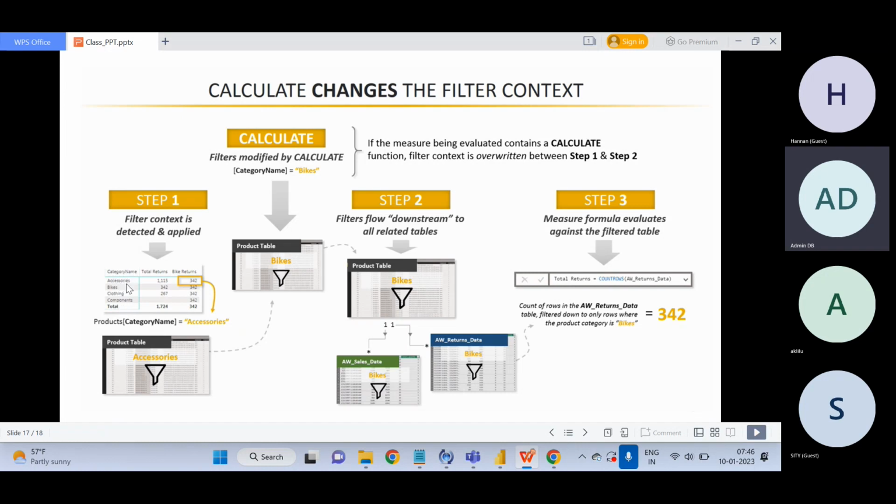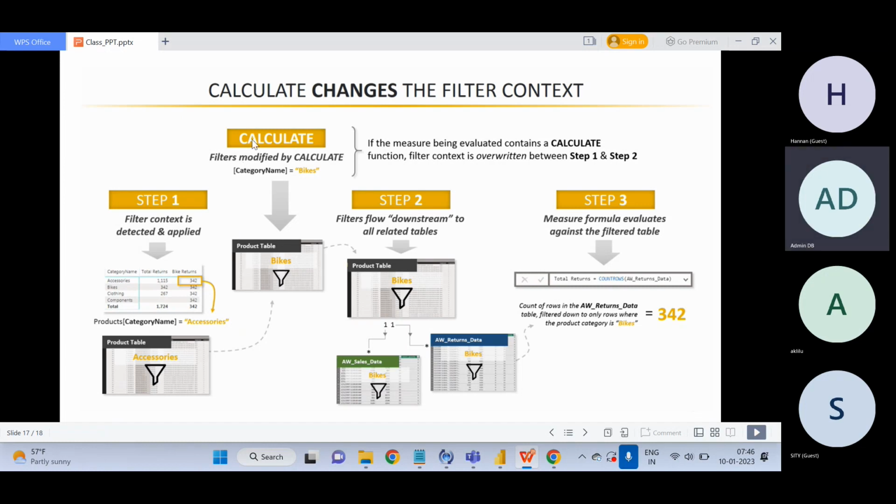So we have category name accessories, bike, clothing, components, everything. The first thing it will do is identify which filter context is there, and it will be applied on the backend data. So it looked upon category name accessories and applied that accessories filter on the backend data, right?